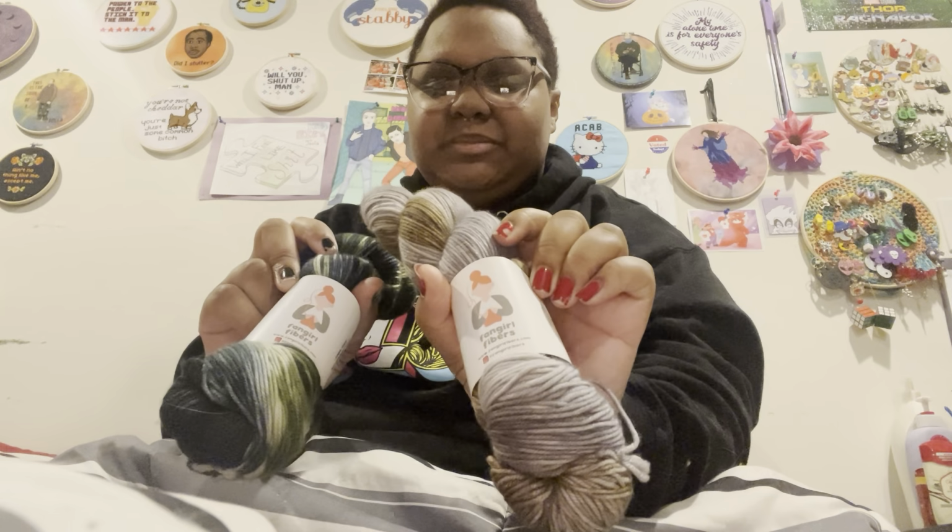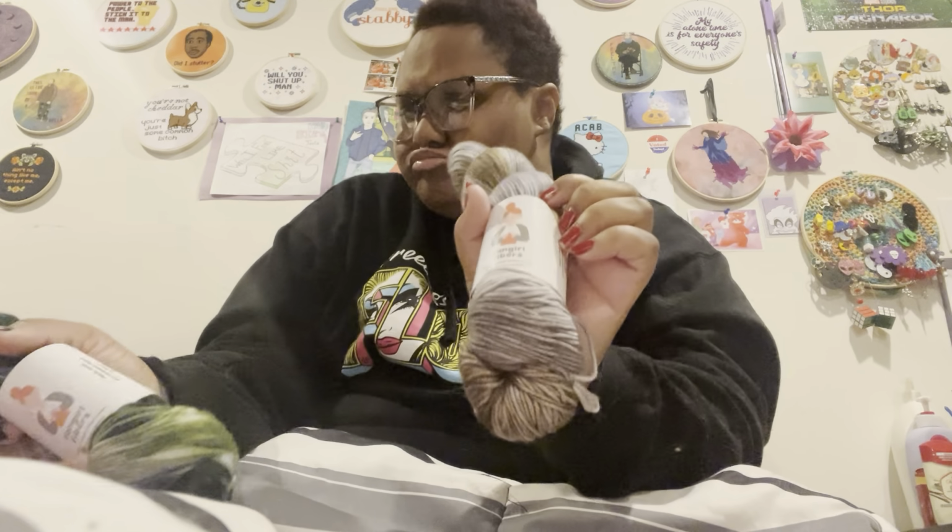I should not be doing it, but I'm gonna keep doing it. Because it's cute, and I've never used hand-dyed yarn before. So why not just jump in and do it all year? And I've never made a sock before. So, again, just in it. We're getting 24. So, okay, now I'm going to get into my yarn wrappers.